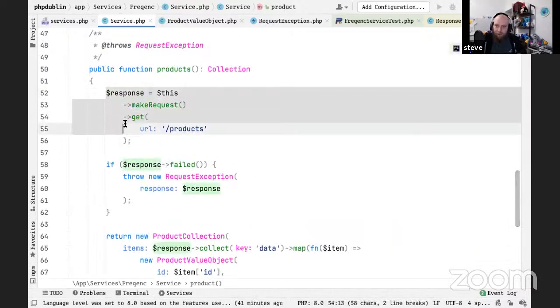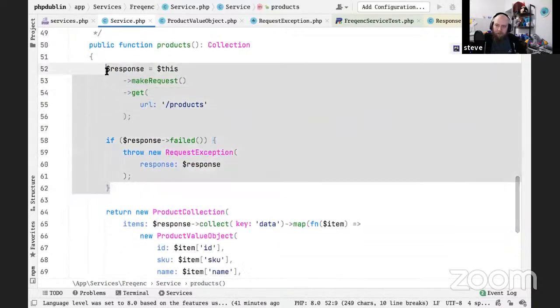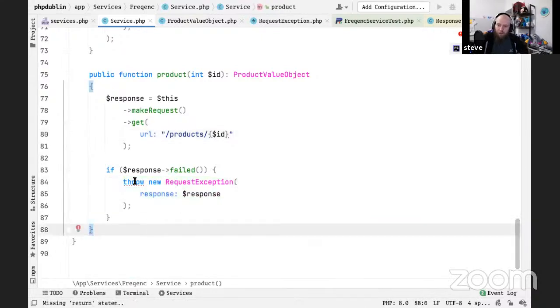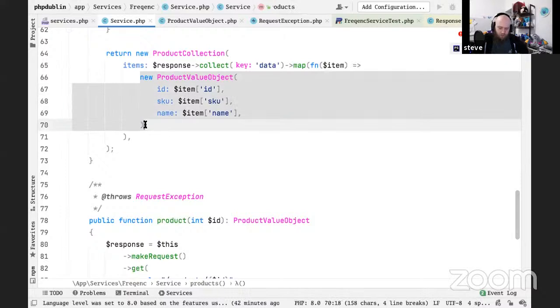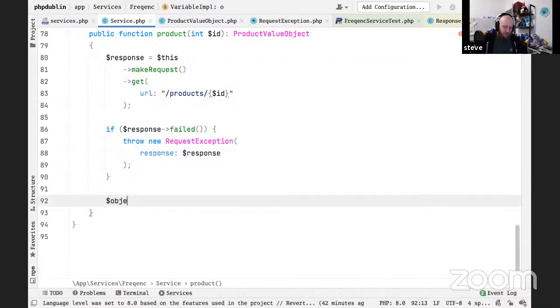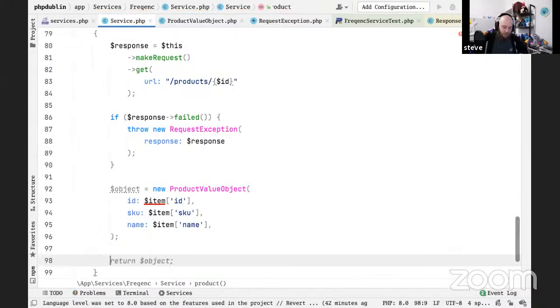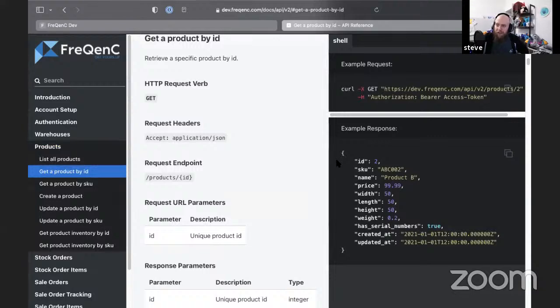So instead, what we can do is I would just grab this part first, drop that into there. Let's make this double quoted. So now that I can also say ID. That might throw a new exception in case something goes wrong. And next, we're just going to want to return some data. So at this point, we can just build up this object. We can say object equals this, and then we can return the object. But what we would want to do is come back to get a product by ID. That would give us some data back directly.